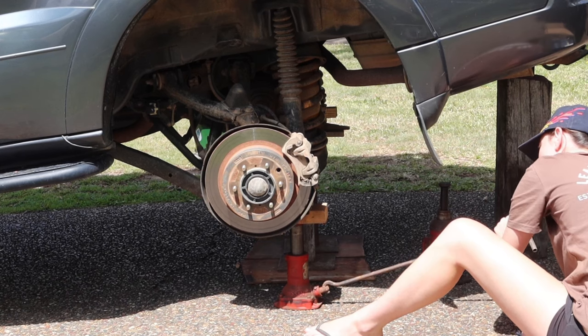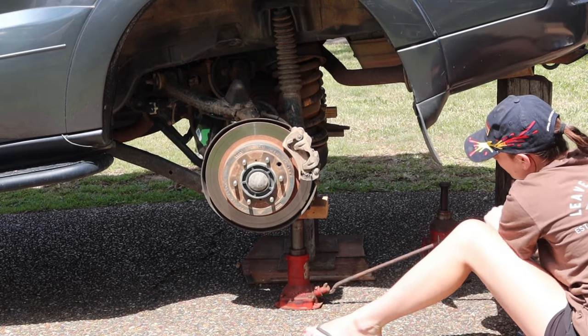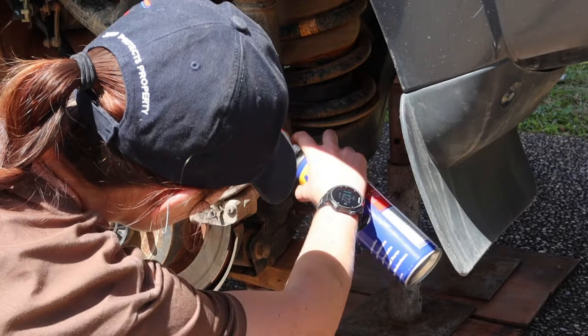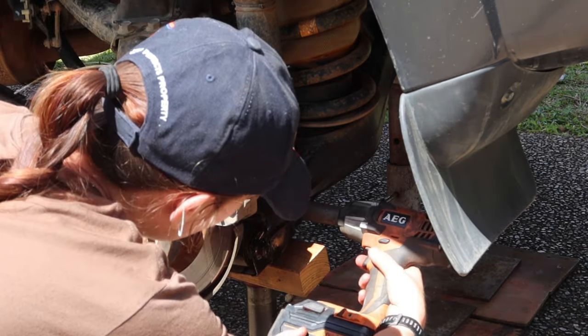And I'm just gonna say now, before I get some comments saying it's dangerous, how I've got my car standing up, that bit of wood towards the rear of my car, that's not actually supporting any weight. As you can see here, there's two stands that are actually taking the weight. That other one was there more as a safety thing.